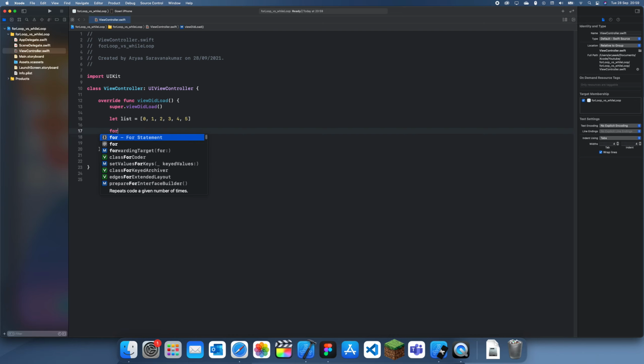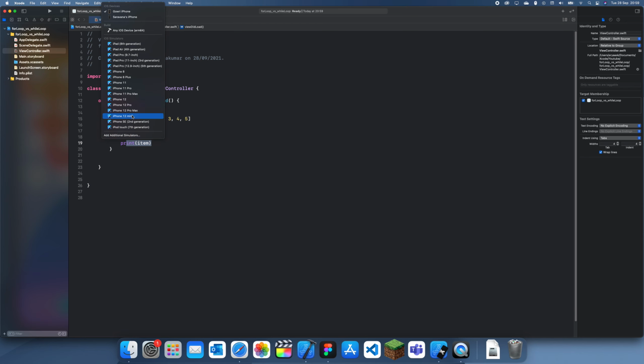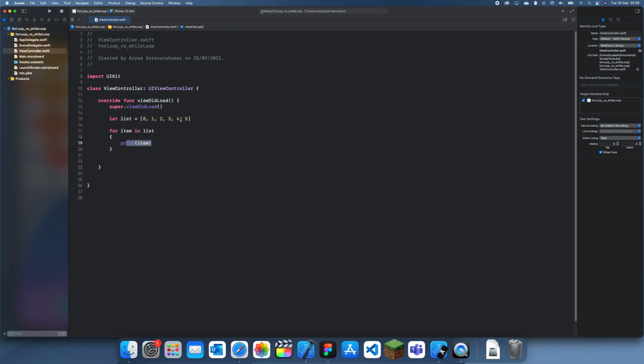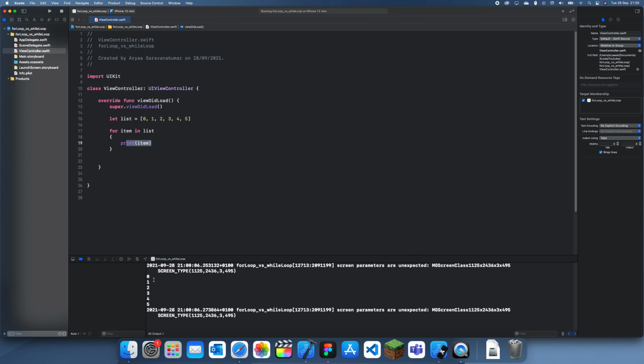So let's just say we wanted to go through this list and display all the numbers. To do that, you just use a simple for loop, for item in list, and then you just print item. So you can see here you don't actually have any control over the item, like moving on to the next loop. It just goes through everything. So if I run this now, we'll just get all these numbers printed in the console, which is how it works. And so yep, there we go, 0, 1, 2, 3, 4, 5.